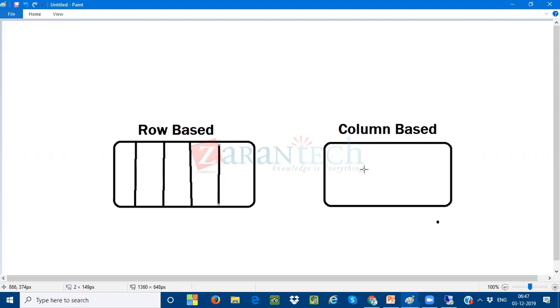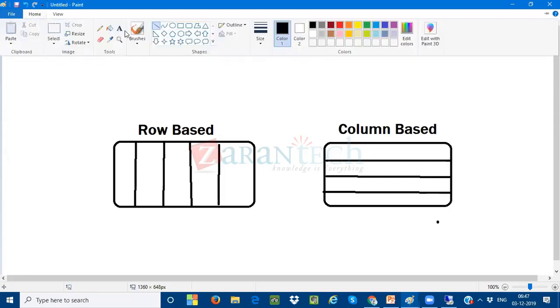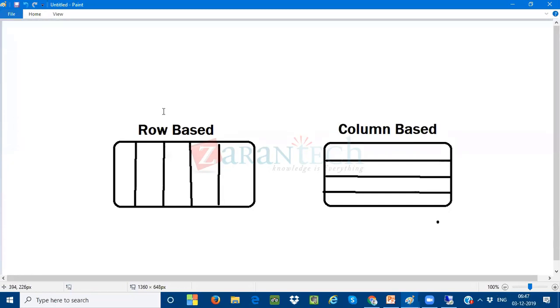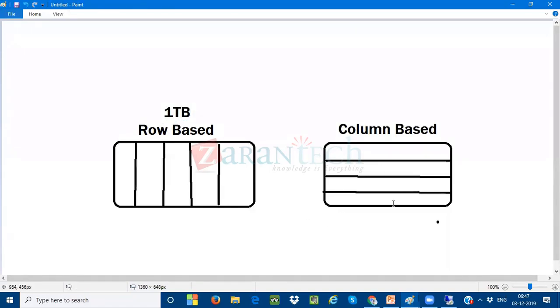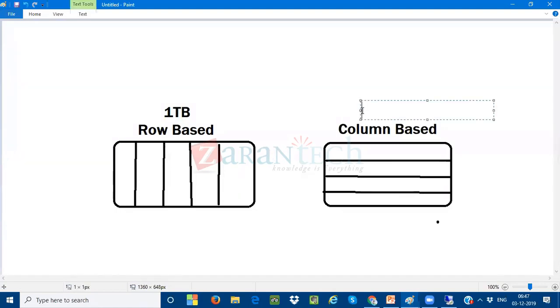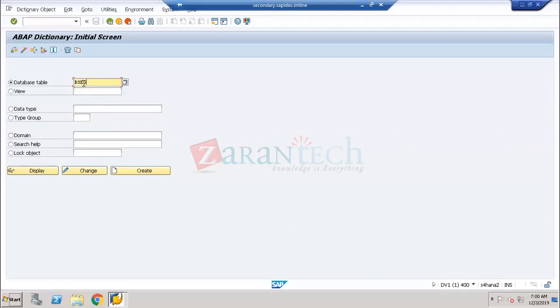But when I see in the columnar, I can do the compression of the data. Now when I see this data in the row base, the data is going to be up to 1 TB. Now the same data, when I migrated to my SAP HANA database, I can compress up to 500 GB. Very, very important: 500 GB I'm compressing, which means more storage capacity is available for further data processing.